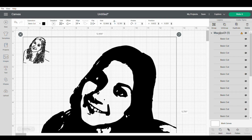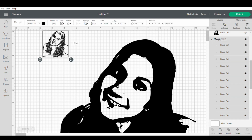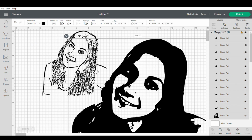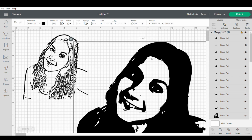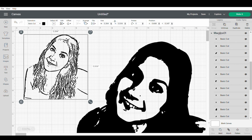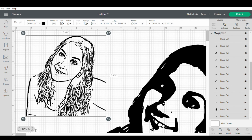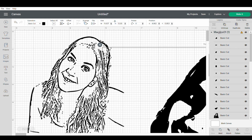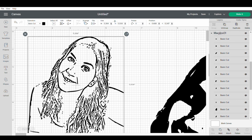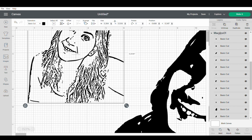Before I show you me editing them, I want to show you an example. This shadowed one, the dark one, I would just cut it out like that, okay? This detailed one, there's definitely stuff that needs to be cleaned up, and I will show you how to do that shortly. But let's say, just for the sake of this tutorial, that you really like that look. Maybe you want it to look like that, or perhaps, for example, like I said, the shadow one, I like the way that looks, and I would cut it out like that. I have cut them out like that before. So maybe you don't even want to do any editing, and that's perfect.